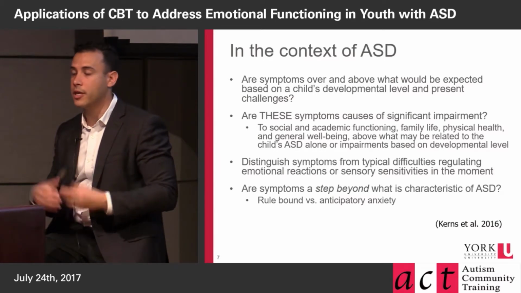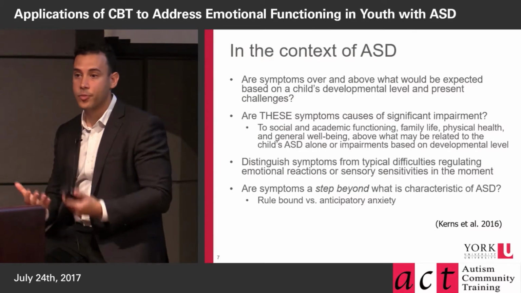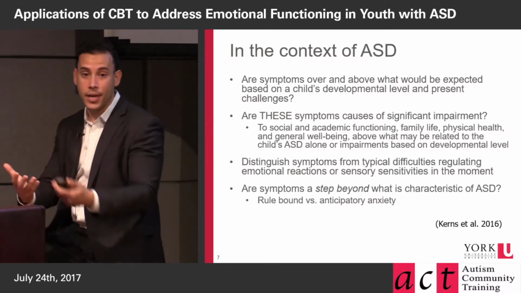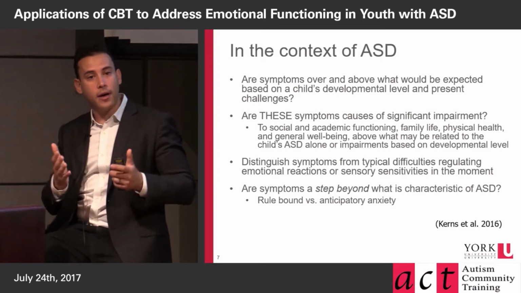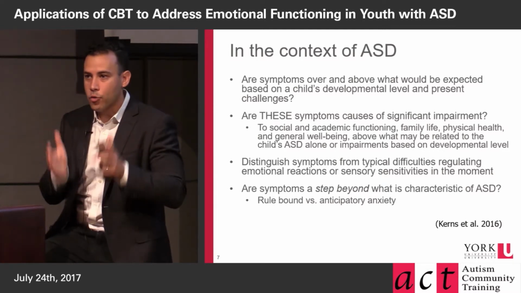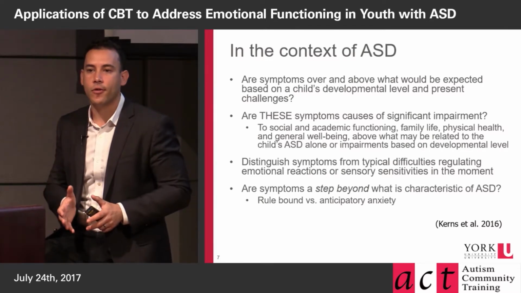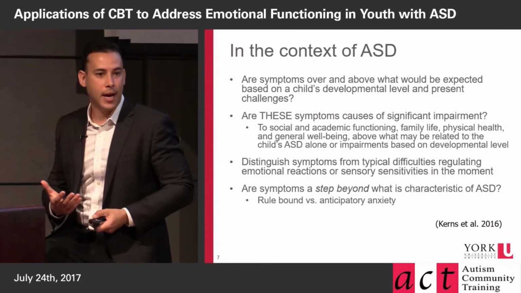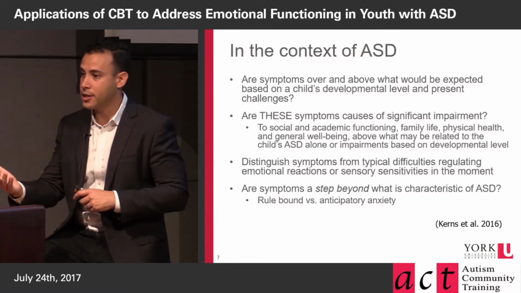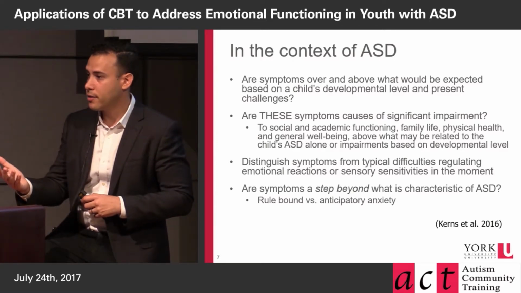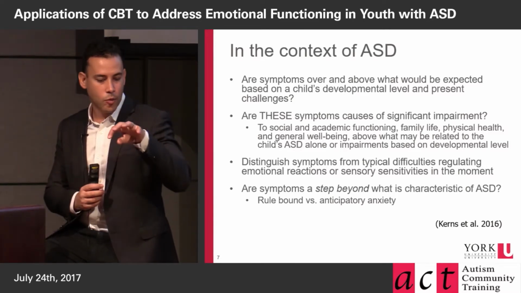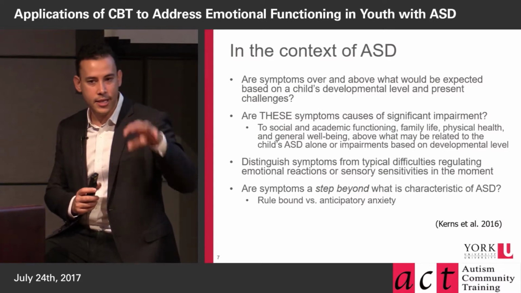Which can become generalized anxiety disorder with that anticipatory anxiety, or panic attacks, again because of that anticipation. A rule-bound nature is a present state focus, a here and now focus. The anxiety that might manifest as a result of that becomes a future orientation, a future focus. So if we start to be able to differentiate this, we can realize, okay, with the rule-bound piece, we can put in these kinds of strategies.